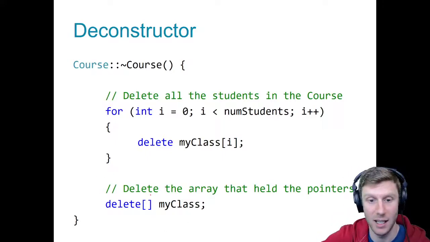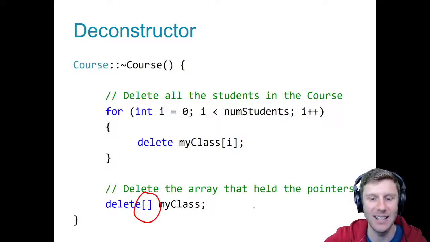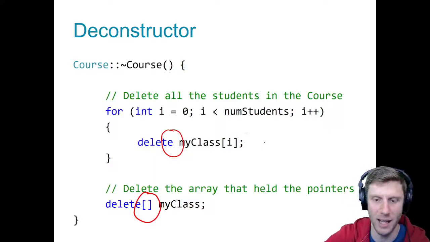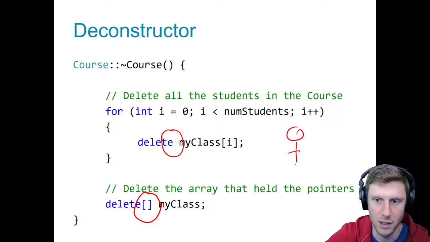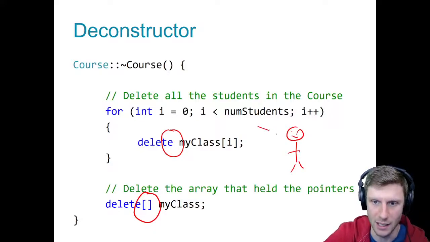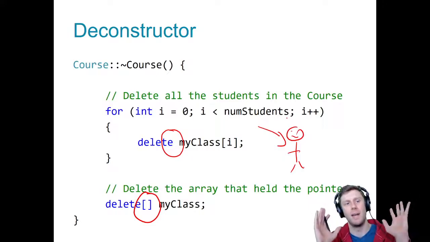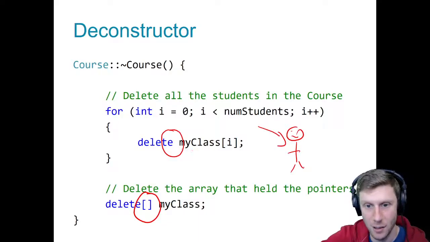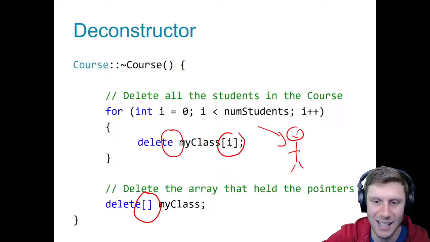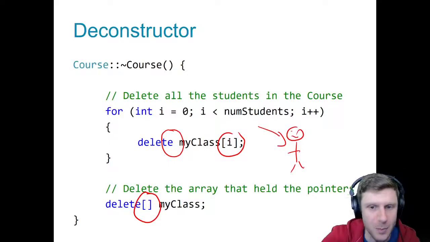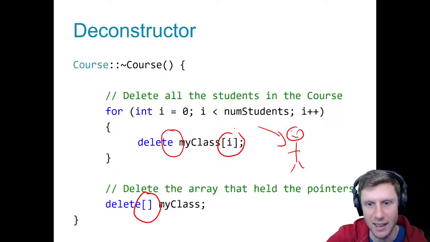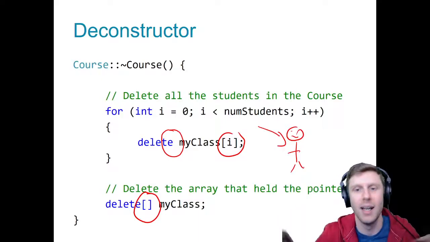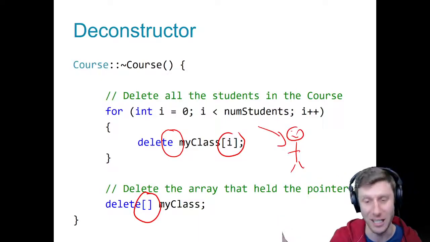And here you'll see the square brackets because my class was an array. And here we don't see the square brackets because my class at I is the pointer to a student. So it's fine to be deleted the way it is. I might sound like a broken record, but I'm going to say it again. My class is an array of pointers, and as soon as we index it, we're getting the specific pointer we want. So when we're deleting like this, although my class at I is a pointer, remember, we aren't deleting the pointers. The pointers stay. We're deleting the things that the pointers point to.